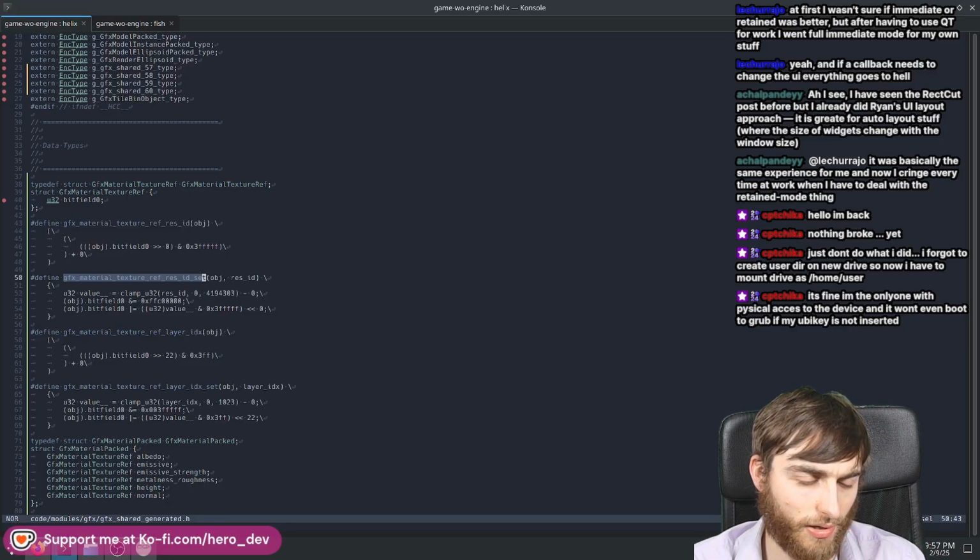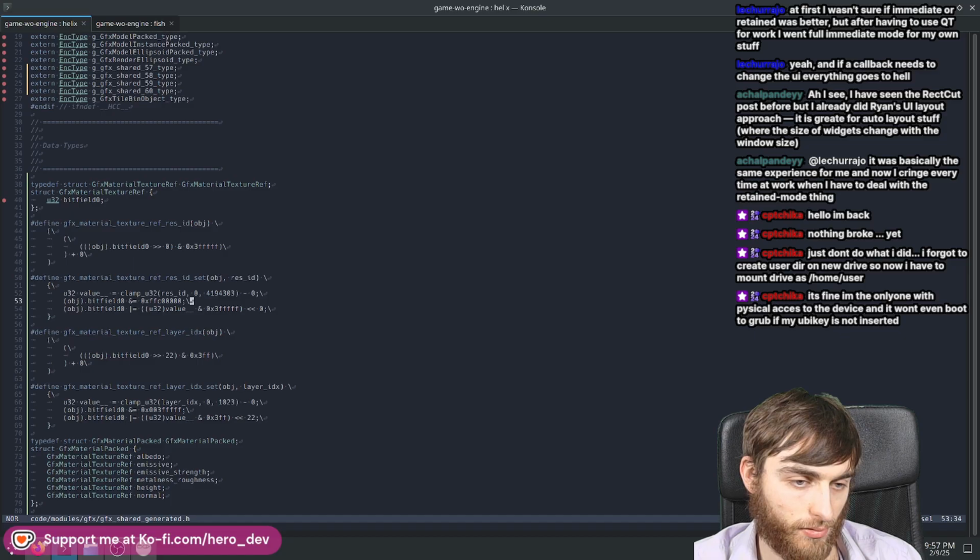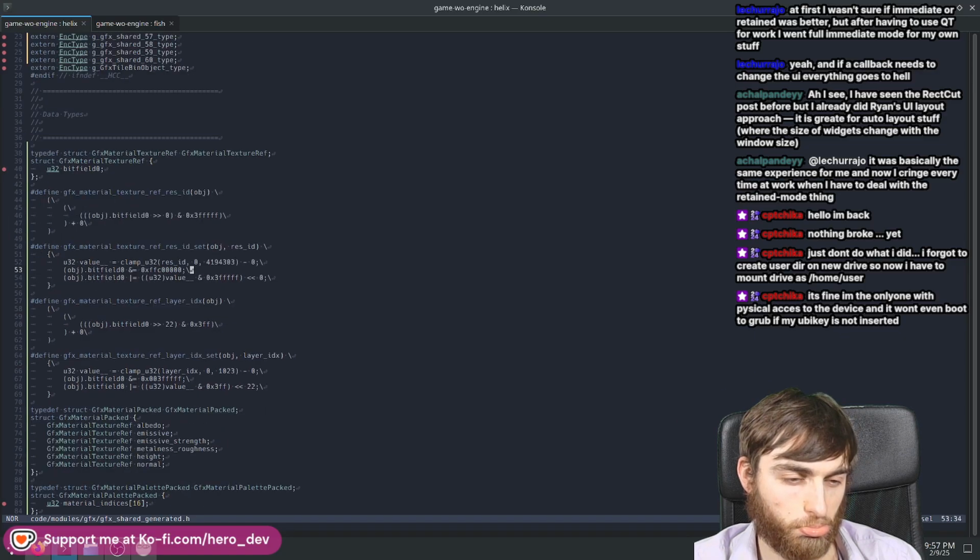You want me to set the res ID? Wait, this value is right. Yeah, we're adding it out and then storing it. Yeah, they're right. Is that 20, what was that, 20 bits?